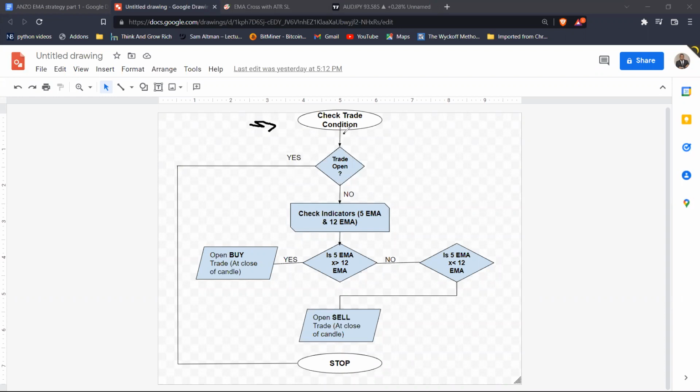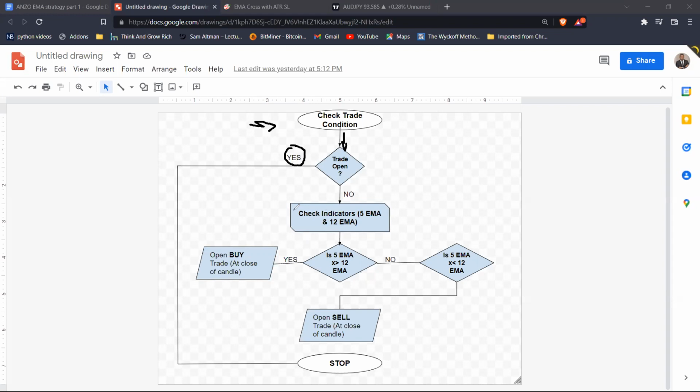the arrow. So the first phase, it comes into this decision tree, more or less, or decision shape. And then it looks for, okay, is there a trade open? If there's a trade open, well, it goes through this route. If there are no trade open, it goes down this route. So no trade, the next thing it does is it checks the EMA, right?